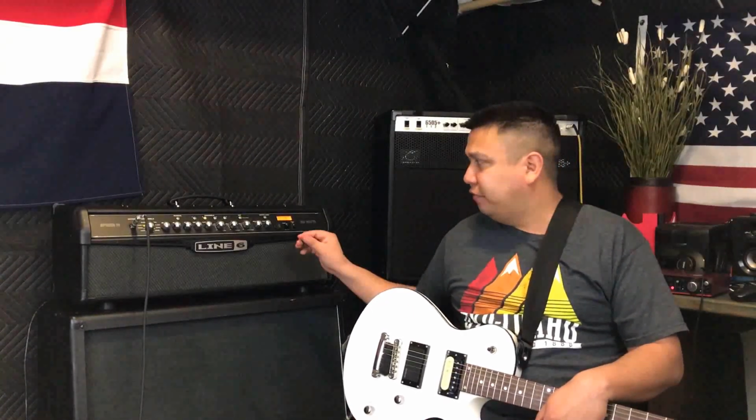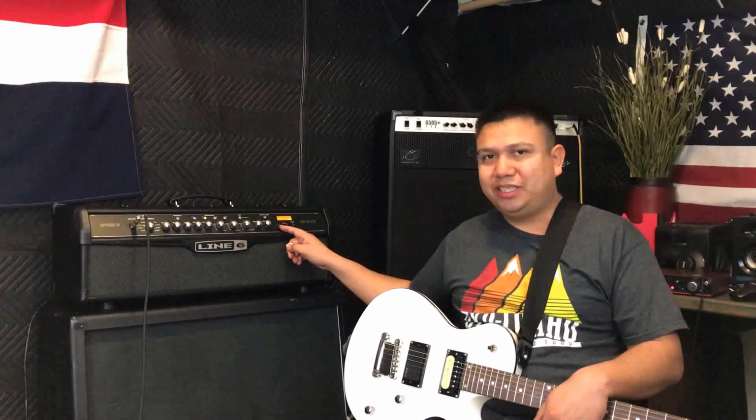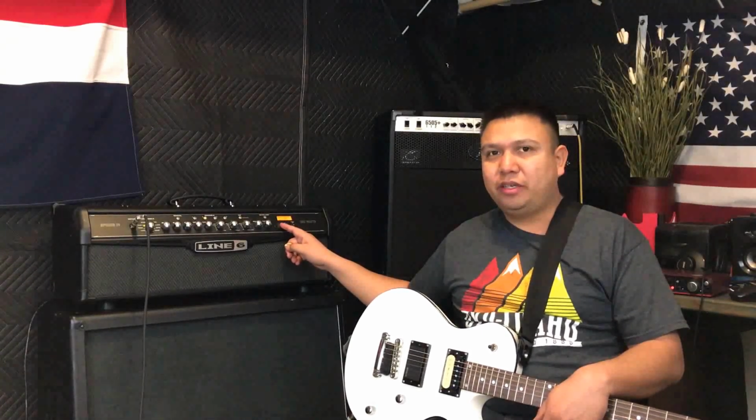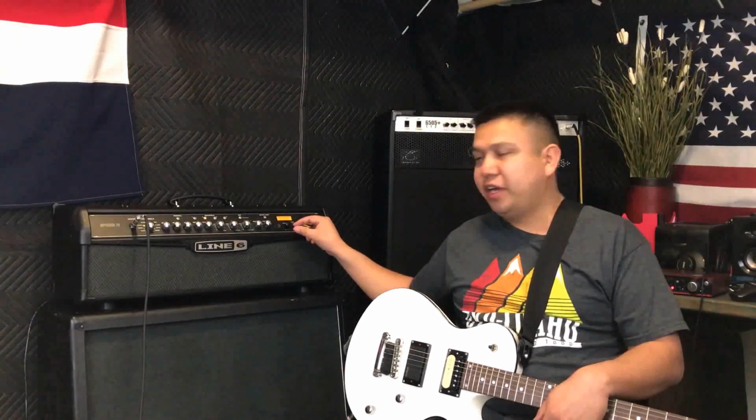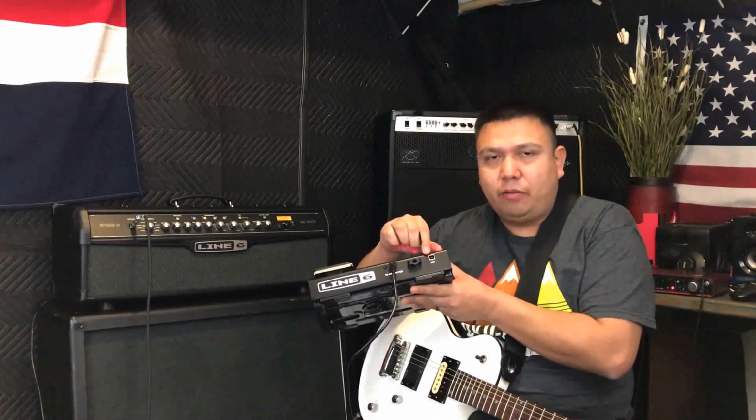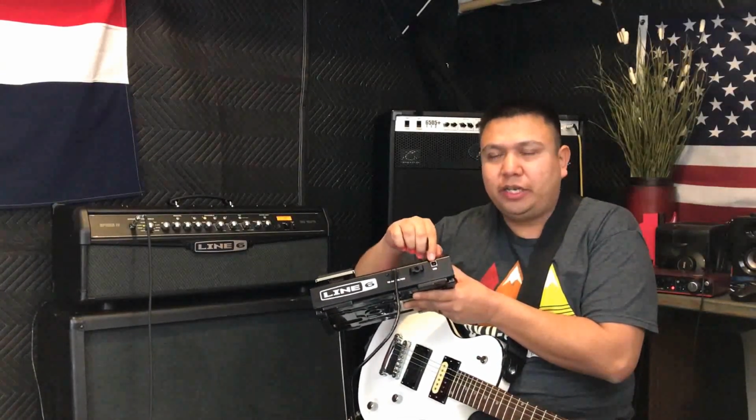The amp comes with quite a bit of presets already, which is actually very hard to get to if you're just using this dial here, just pushing and modifying. You can actually do a lot of it yourself on the amp, but I completely highly recommend you use the computer by simply connecting your USB output cable here into your laptop or desktop.